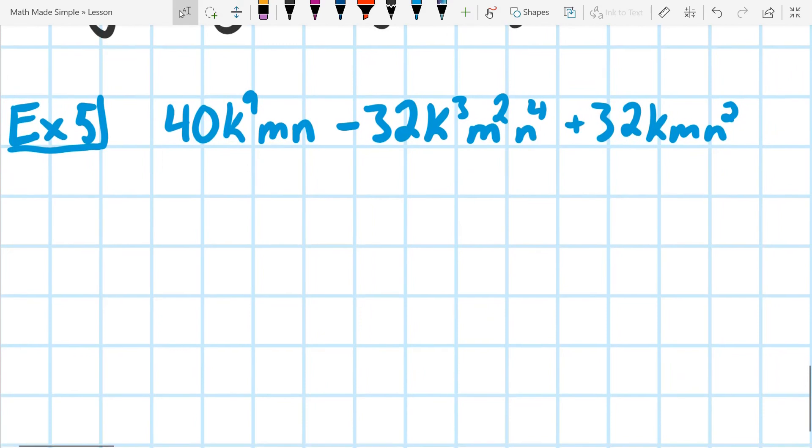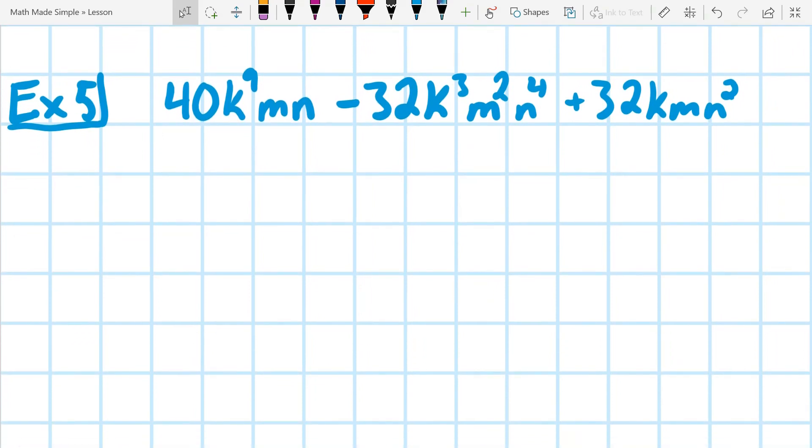Now, when we look at this last one, the only thing I could think of to make it a little bit more difficult, is this one has three terms, but I put three variables in there. So I'm going to first look at the numbers. What can we take out of the numbers? Again, I'm going to look at the smallest one, and there's 32, so it would be nice if 32 came out. But obviously, we know that 32 is not going to work because it's not going to come out of 40. We could do 16. Oh, 16 isn't going to come out of 40 either. So what can we take out of 32? If it's not 32, it's not 16, what about 8?